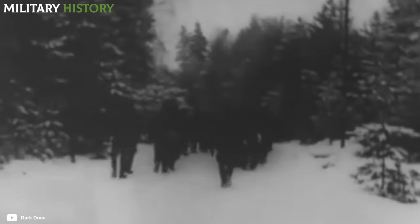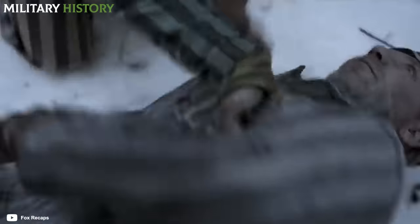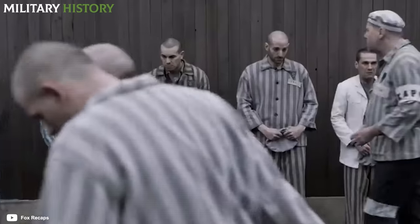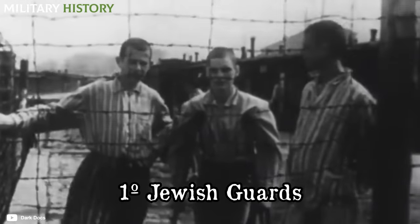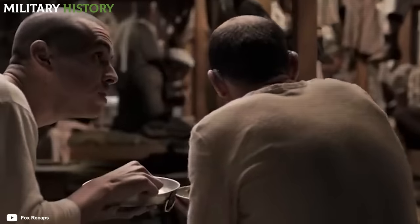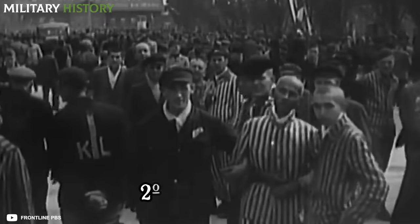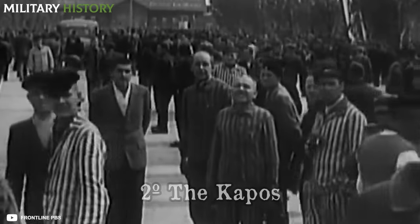Instead, figures in black surround the weakest and kick or beat them to death. The terrible machinery of death that was the Nazi death camps could not function without the well-oiled work of the guards. Not all were SS officers — there were different ranks. The lesser-powered guards were Jews who operated for the Germans in exchange for some improvements in their lifestyle, threatened with death and driven by terror, hunger, and despair. They were followed by the Kapos, prisoners of German and Aryan origin transferred from maximum security prisons.